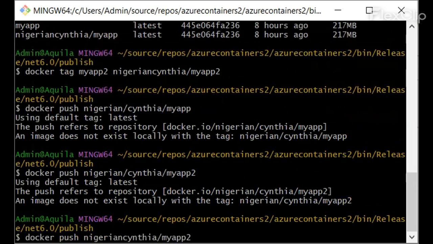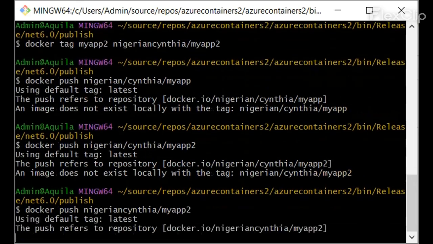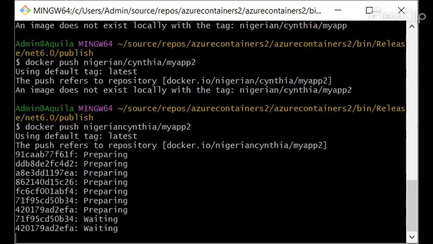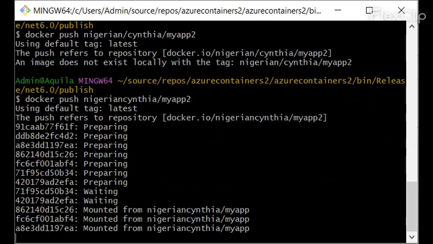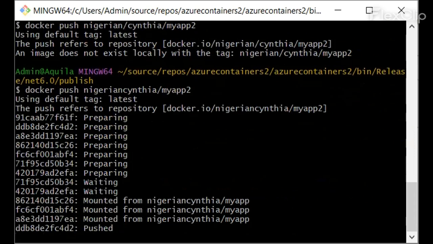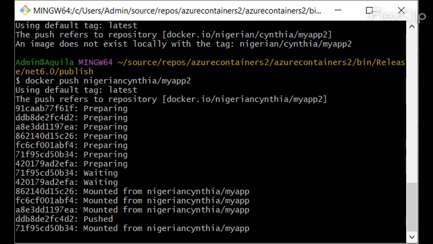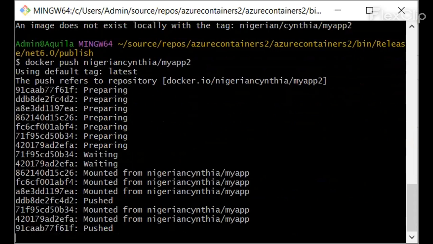Oh, there's not meant to be space here. So my app2. Yeah, hopefully it should work now. Yeah, it's working. Yeah, so we just need to wait for some time for the push to be completed.